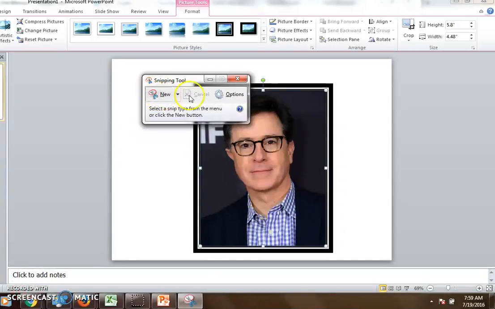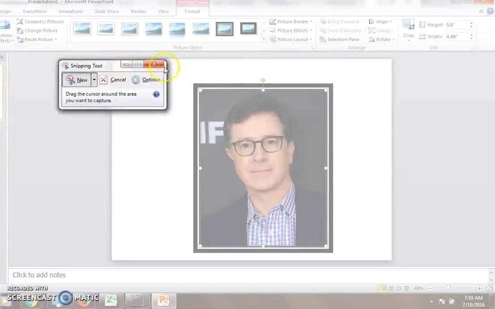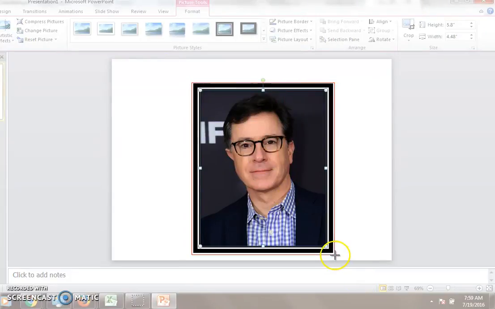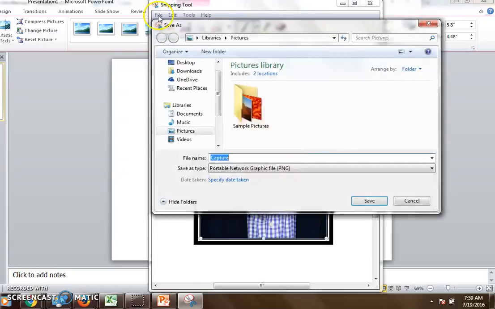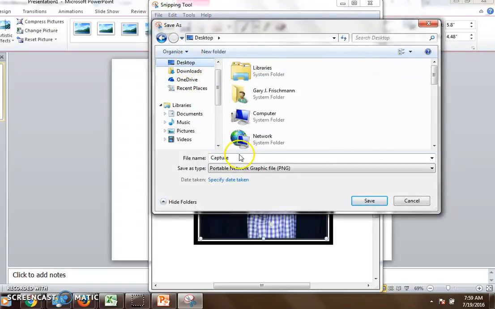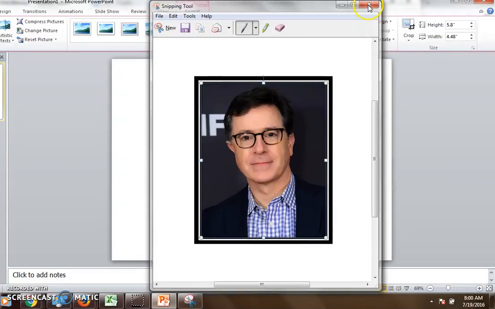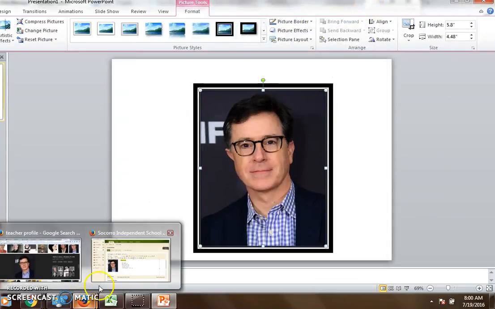And if you click new, and then just draw a box around that. Of course, I would definitely get rid of the little rectangles around it. But now you have a new image that you could save as. So I'm going to save this as a new image on my desktop. So it's got a little border around it, a little more spruce. I'm going to save that as SC2. So little spice of life, little spruce on it.